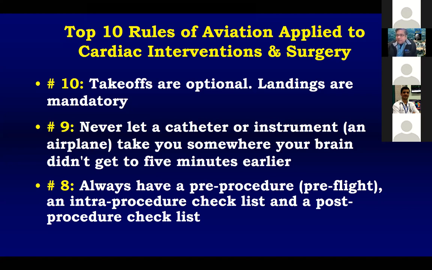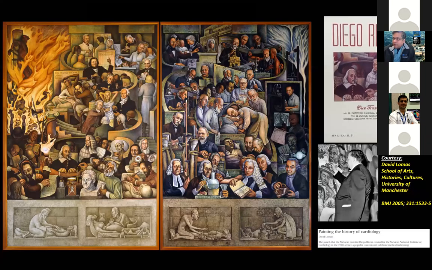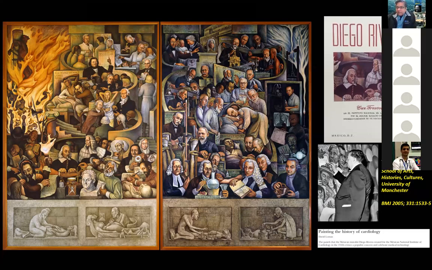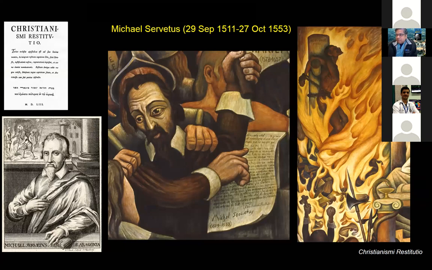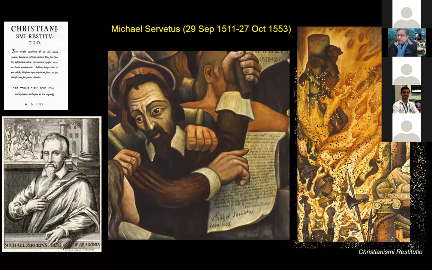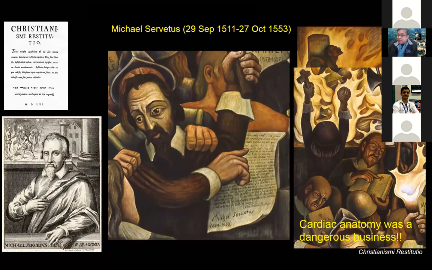All our talks start with a little tip of the hat to history. For many of you, this is the famous mural that hangs in the Institute of Cardiology in Mexico City, painted by Diego Rivera. In this mural, maybe some of the colleagues from Mexico can comment — there are many famous anatomists in that painting. One of the famous physiologists in the history of medicine is, of course, Michael Servetus. He had a very tough ending, as fans of history would know, and we always say that cardiac anatomy was a dangerous business in the Middle Ages. Fortunately, it is not so now.